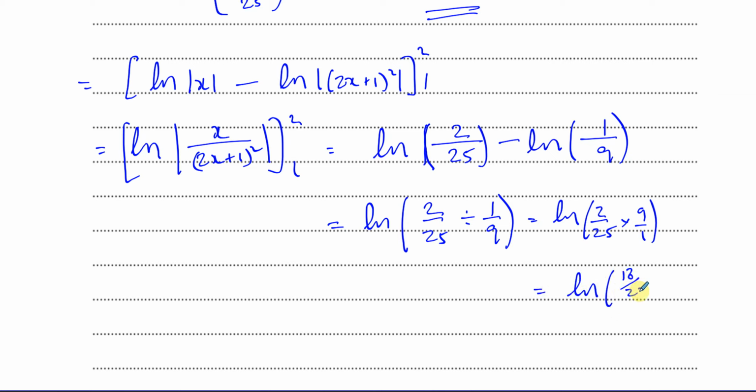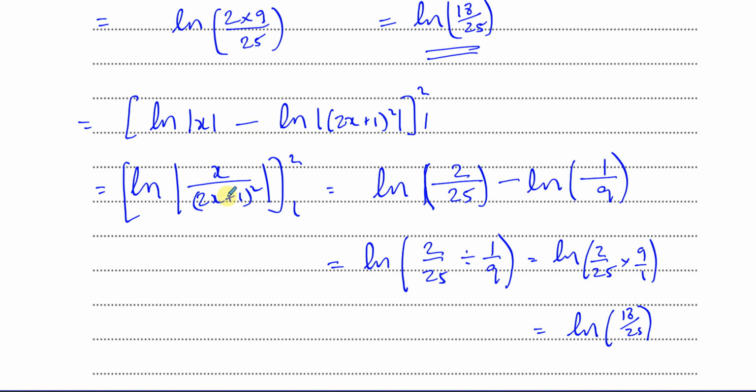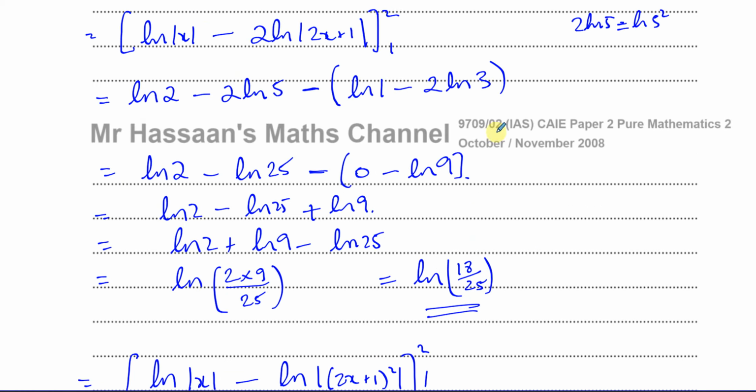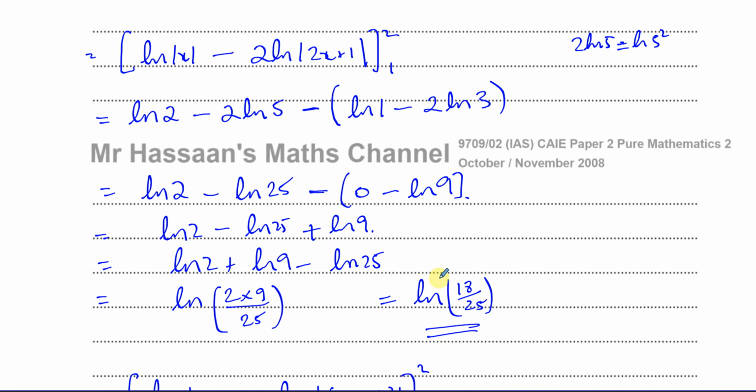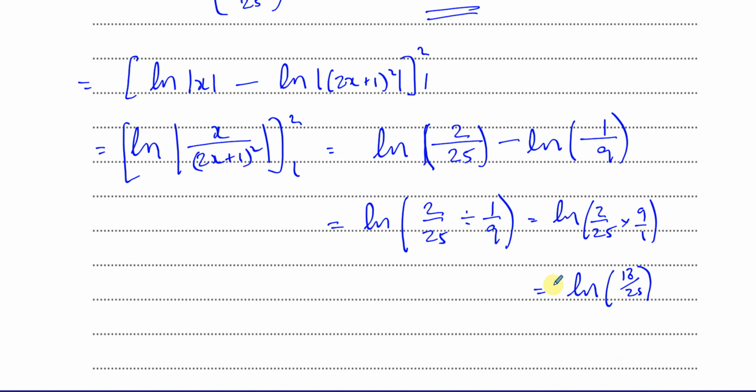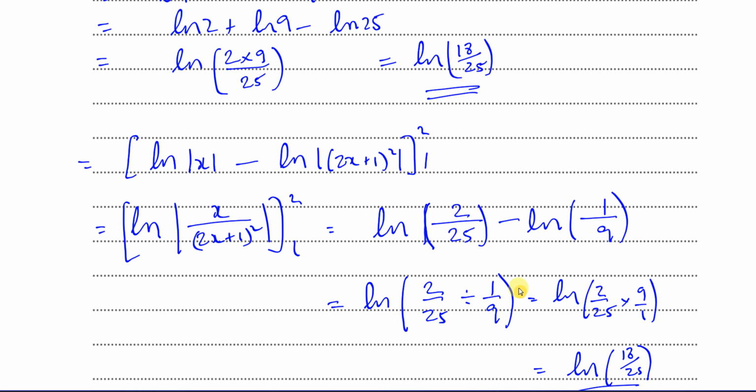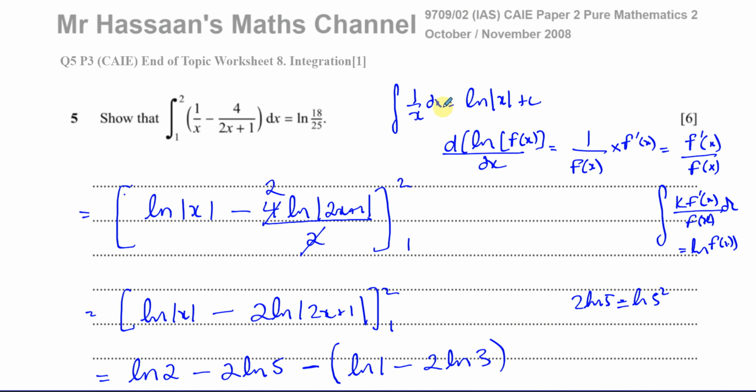So it's as you wish. You can simplify this into a simpler kind of log term before you substitute the values in, or you can substitute the values in right from the beginning, and in either case we end up with the same answer. Okay, so I hope that was clear. I went through some of the proofs of how we integrate 1 over x, and then also why we end up with writing the modulus of x there as well. So I hope that was clear and you all understood, and yeah, thank you for watching.